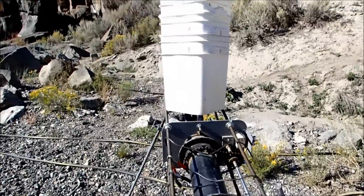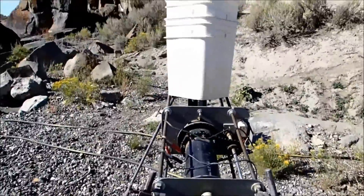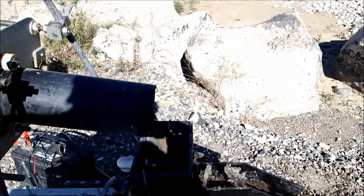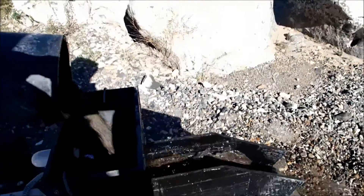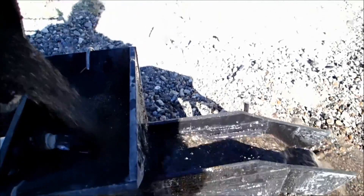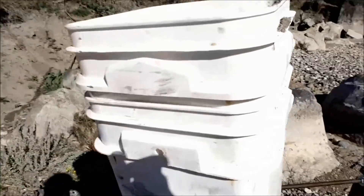I'm going to get this thing filled up and get it running and take a few seconds of video of it running, then shut it off and probably won't be back for a couple hours. The sand's pouring into the jig at a decent clip. The jig's running. We've got a sand bed — you can't see the steel shot, but the bed's jigging like it's supposed to, so we'll see what happens. I may slow down the sand a little bit.